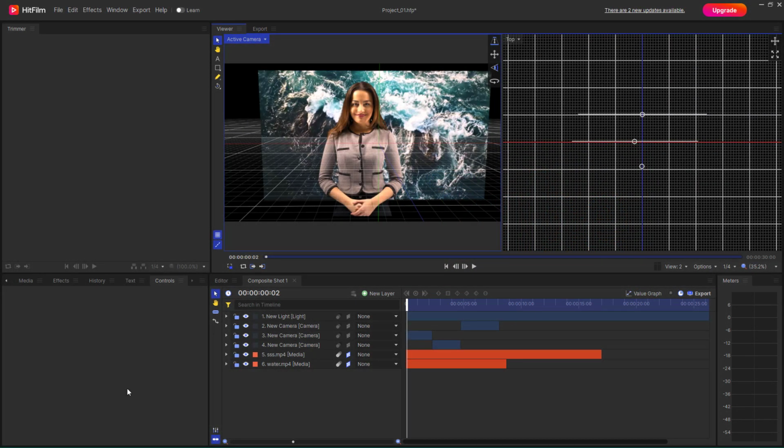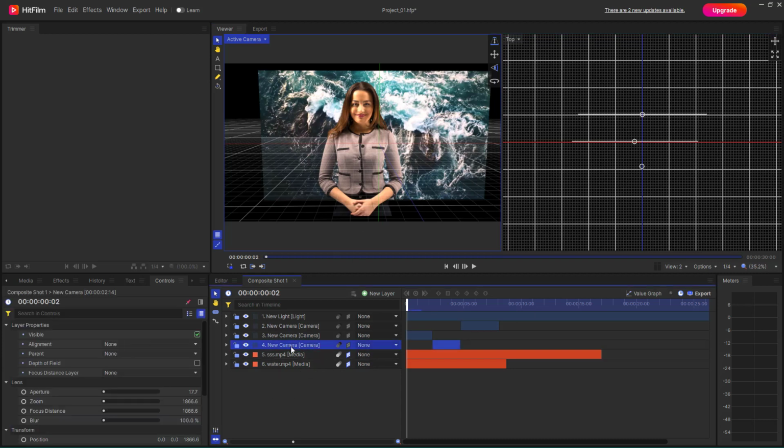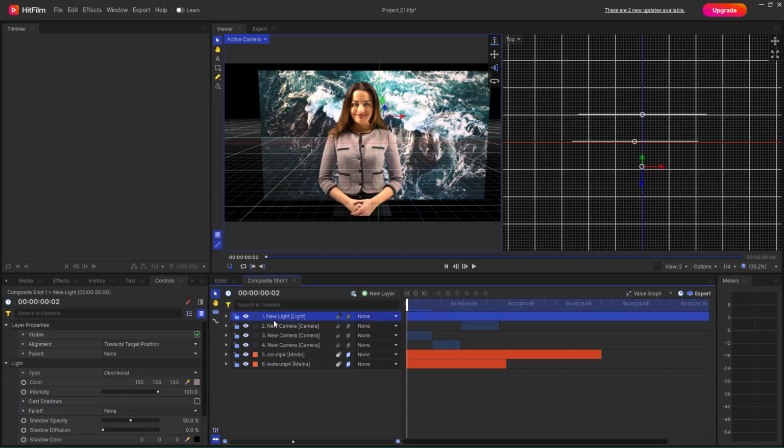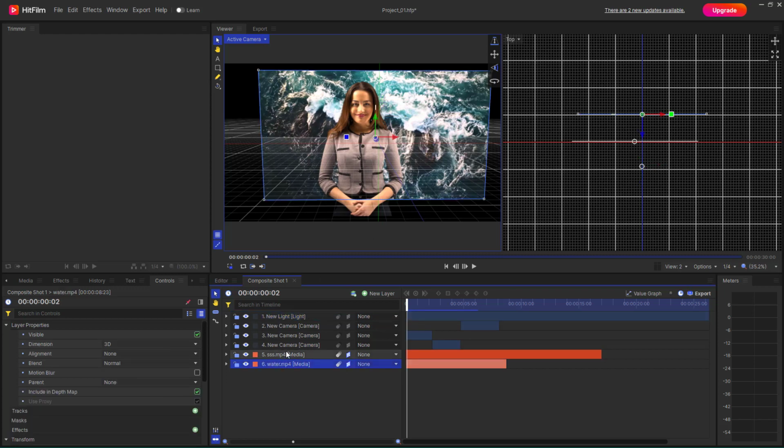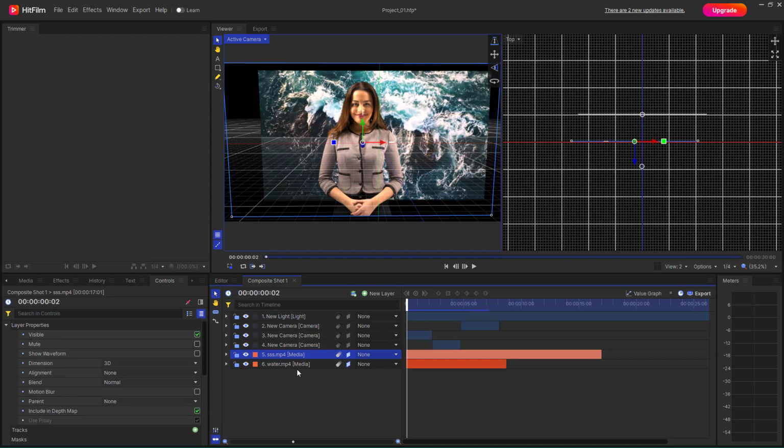So over here, you can see that I have these two objects in 3D space in a composite shot. And you can see that I have a light over here. What you can also do is, when the light is on, you can turn shadows on and off. But to do that, you need to go onto the layer properties and enable it so that the layer throws out the shadows and the other layer accepts the shadows.